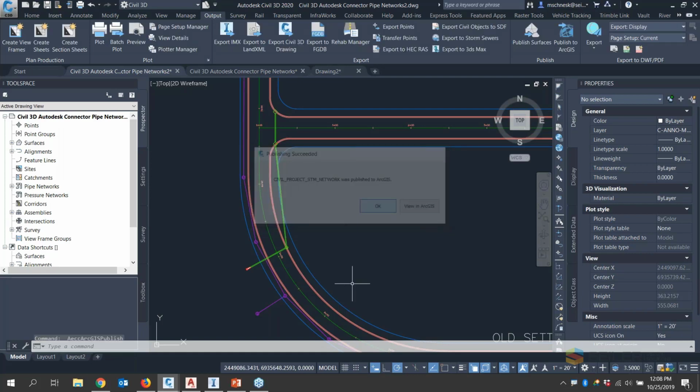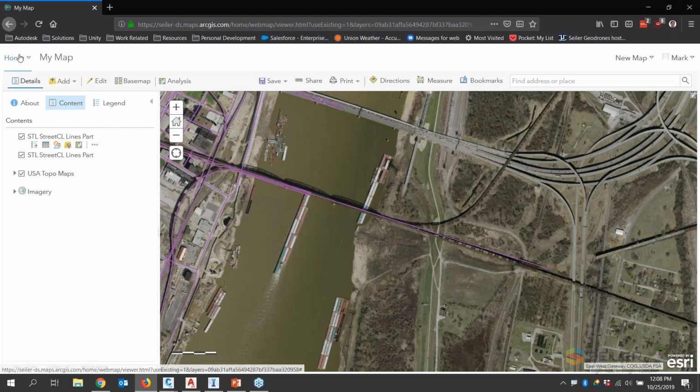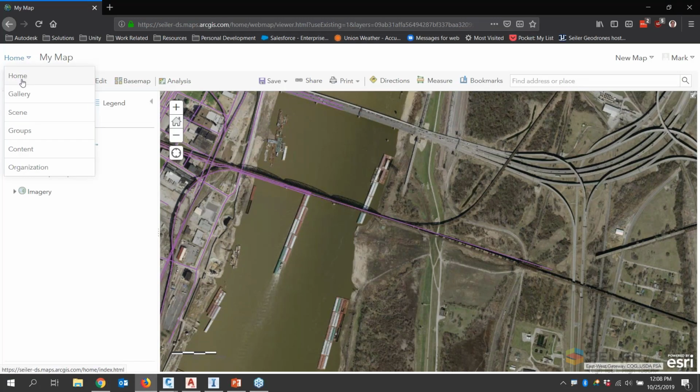Okay, so I got Civil Project Storm Network is published to ArcGIS. I could have clicked the button there that says View in ArcGIS Online, but I'll just come here to rim invert draw pipe network. It should be able to, if those features were available in the data layer, yeah, you can map those across. If you're talking about dips and then converting those to pipe networks and elevations, no, it would have to be an exact rim invert, exact pipe invert start, and I can't do measure downs or convert items like that. But if your feature class had those attributes of rim invert and all those items, those would come across into the pipe network. Whether you can create the data, you just got to create the attributes for it.